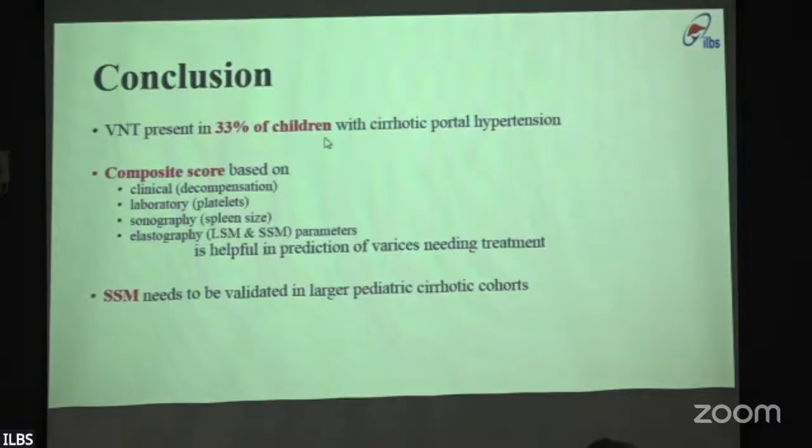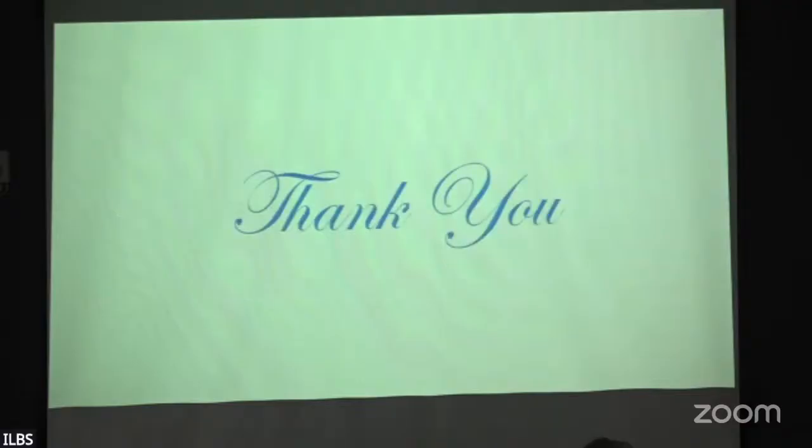So this is the conclusion. Varices needing treatment were present in one third of our population with cirrhotic portal hypertension, and a composite score may be helpful, but SSM needs to be validated in further pediatric cohorts, though it seems to be the most promising marker for non-invasive prediction. Thank you.